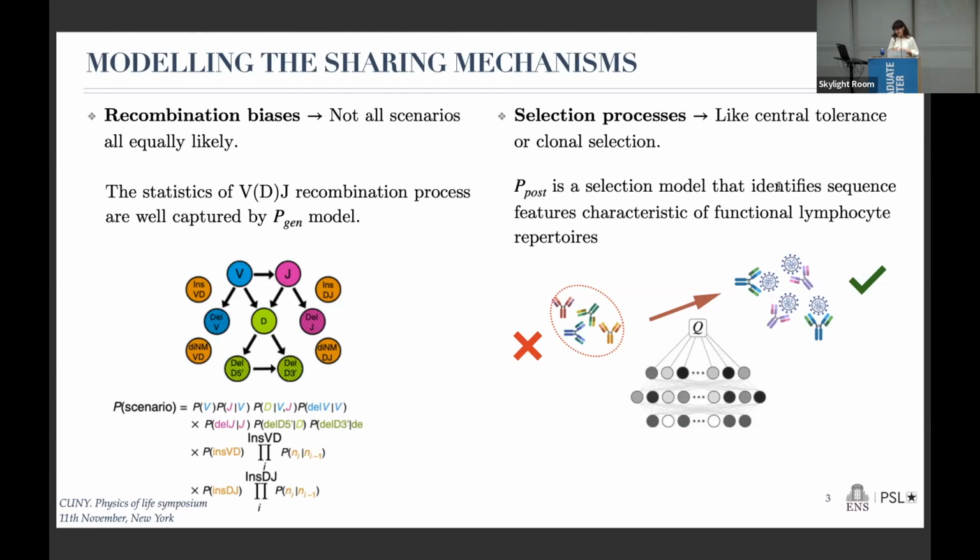Well, I'm not very sure because it's not me who developed these models, but in general, this selection can be seen in some features, that is the length, also some kind of amino acid composition that makes the sequence more likely to be selected or not. And I don't know if there is another parameter, but it's something that depends, most of it, on the amino acid content of the sequence.